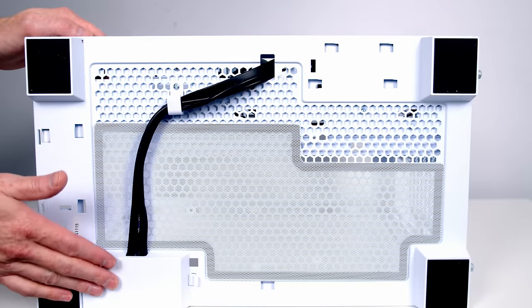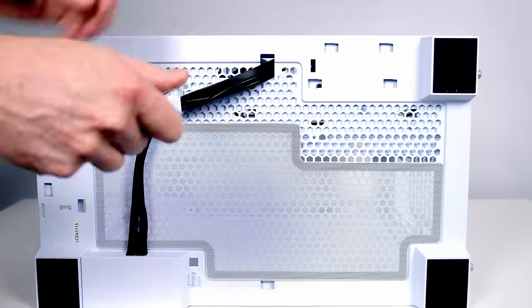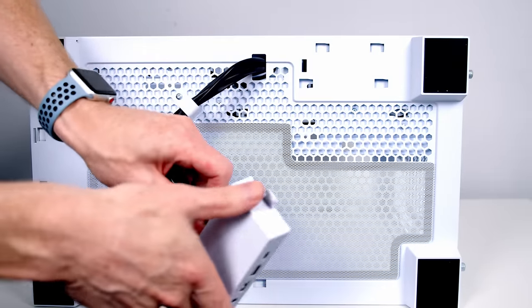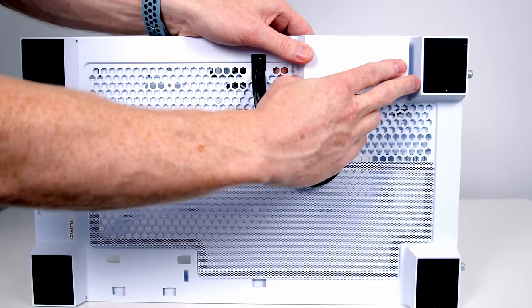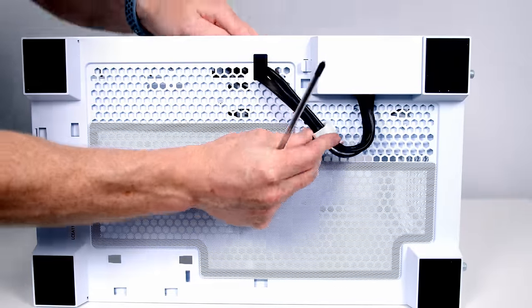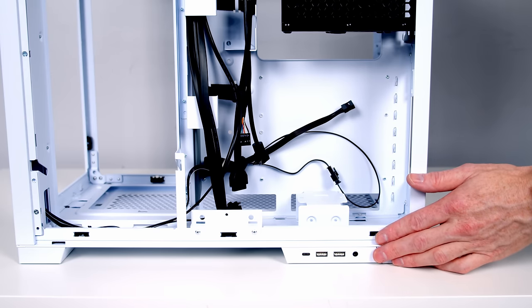There is also the option to install the I/O module on the other side. To do that, I'm going to have to loosen this little clip. I'm then going to free up the module. So we pull this clip back and push over. We can then go ahead and relocate it over here. Push into place, and then there's a little hole here to relocate the clip. So that's what it looks like installed on the other side.